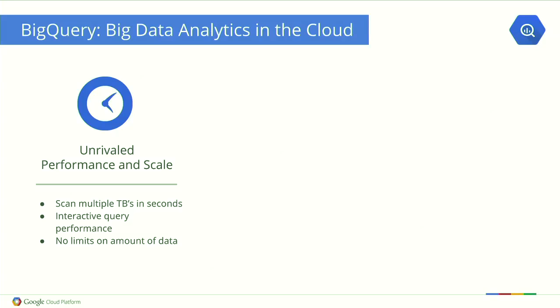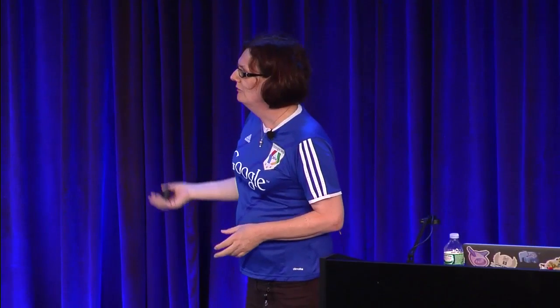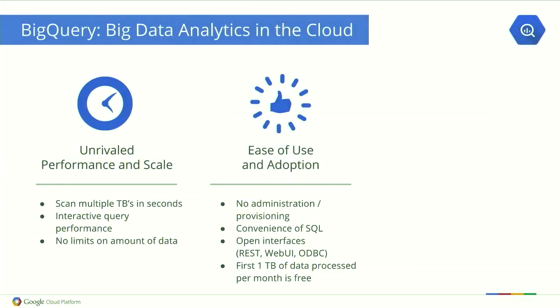There's no limit on the amount of data that you can store and process in BigQuery. It's very easy to use. You don't have to administer anything. You don't have to create a machine. You don't have to do the build process here that failed for us. You have the machines available to you that are needed to process the data. We provide those dynamically, automatically. It has all of the convenience of SQL, as we'll see shortly. It's an API. BigQuery is an API. We'll see a console shortly, but that was just written on top of the API.